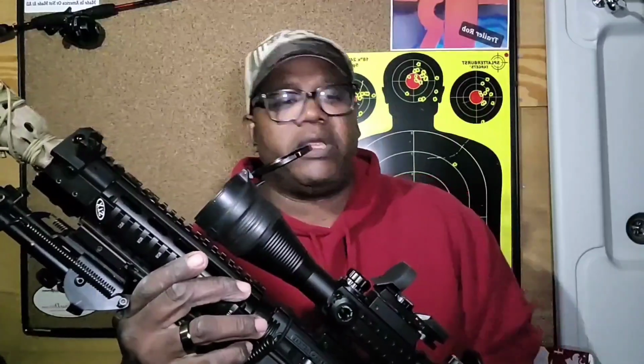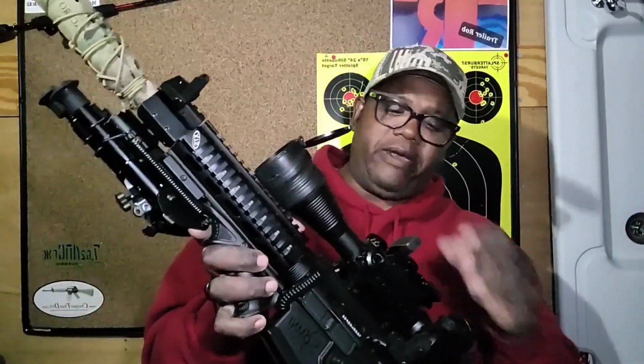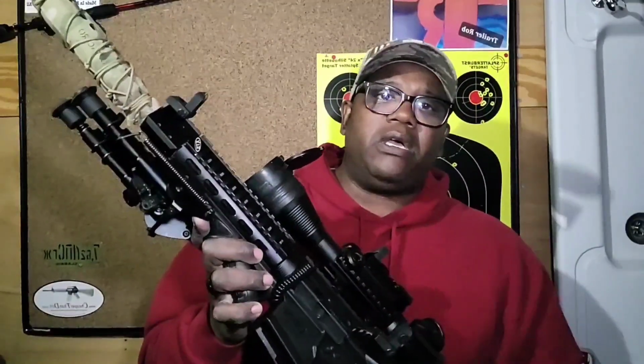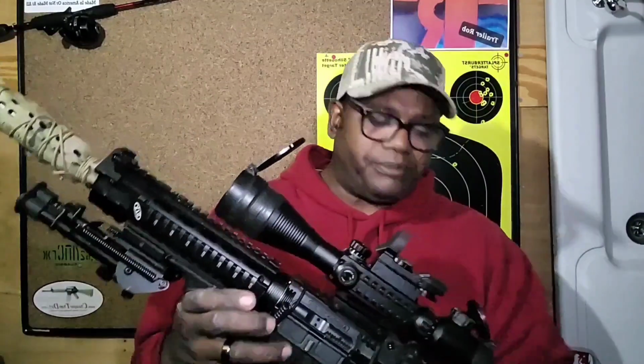And of course, the red dot on the top. If this scope gets knocked out, glass gets broken, it's good to have that red dot as another sight. Also, your flip-up sights. You got your flip-up sights like this on the front and back. It's good to have in case your batteries go dead, your laser doesn't work, your scope is broken, and you can always count on your good old flip-up sights or your iron sights. So those are some things to think about.